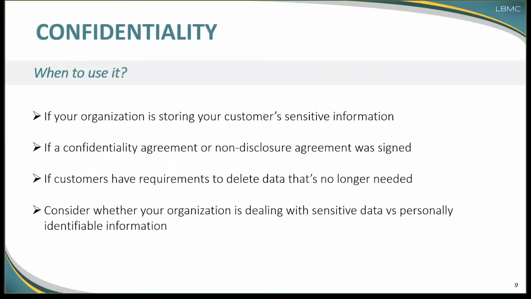So, as with availability, confidentiality is not that significant of a lift beyond security in that it's not a large undertaking to include this one. If you currently have processes in place to manage confidential information, such as encryption of data at rest and in transit, if you have data retention policies and disposal processes, you should seriously consider including confidentiality in your SOC 2 report.